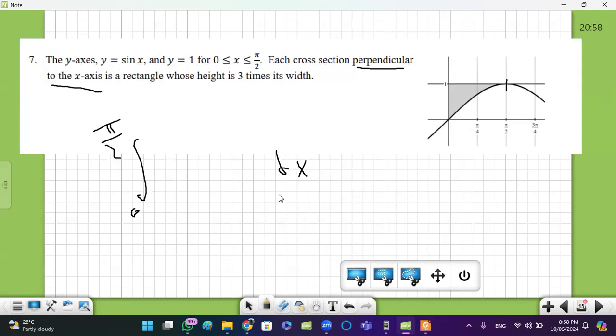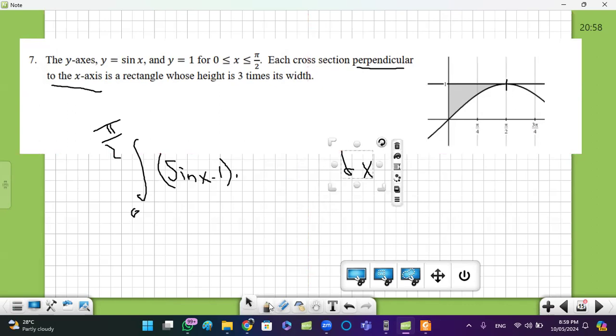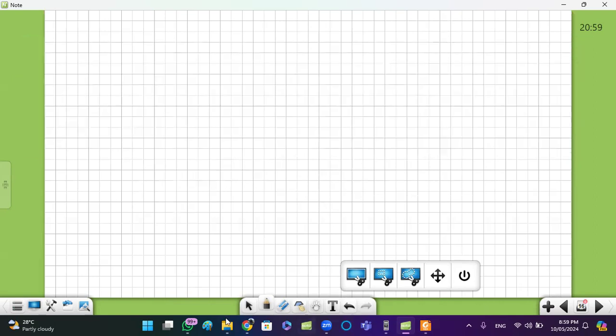Okay. So dx, y minus y. What do I write? Sin x minus 1. This is the length or width. What is the height? The height is 3 times the sin x minus 1, so we can just make it power 2 and that's it. Continue. Correct. Be careful of this. If this part is not here, what do we do? We will remove 2, just 3. Okay. So this lesson is fine.